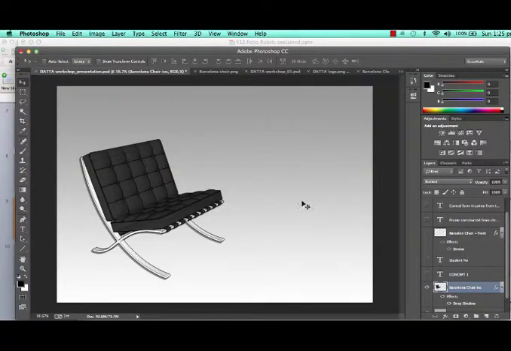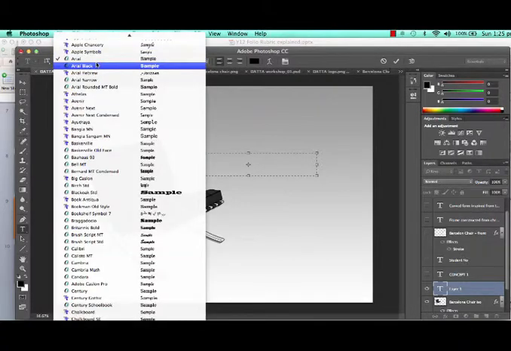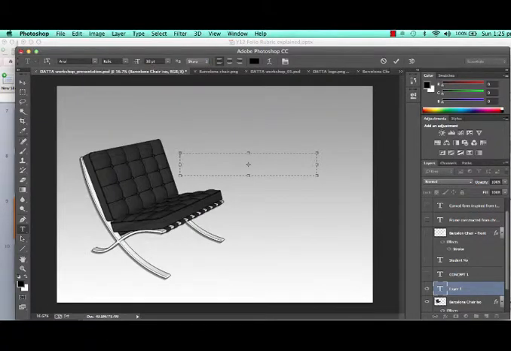So the way we add in text is simply just select the text icon over here, and then I'm going to draw out where I want the text to go. And then straight away we have our text box there. Up here you'll see some different fonts and text size. We've seen all this before in other programs.